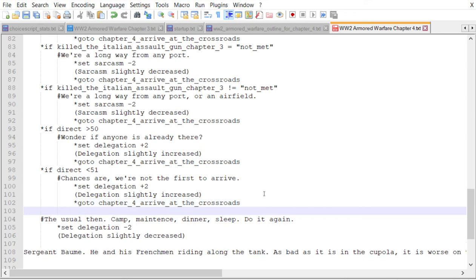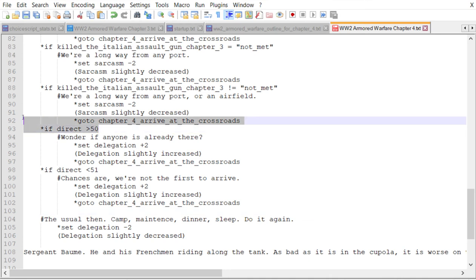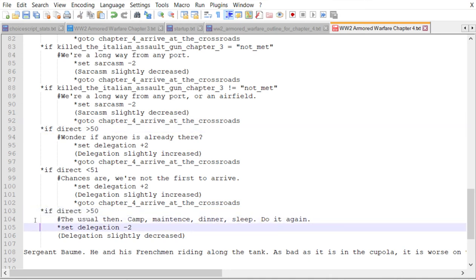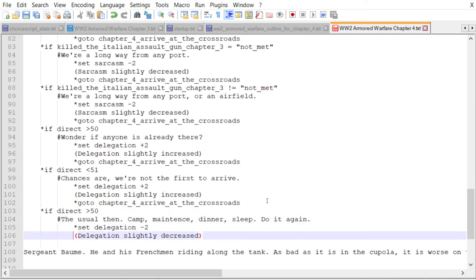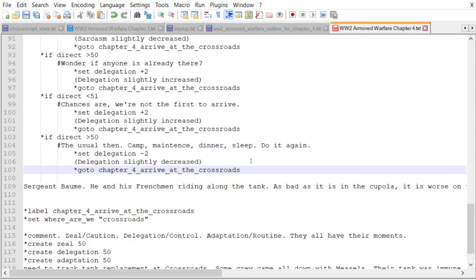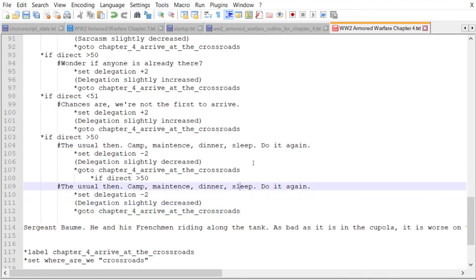Okay, the usual then. Okay, so the usual then: camp, maintenance, dinner, sleep, etc. And then we'll reverse it for that. The important part is only 5 things will show up on this.